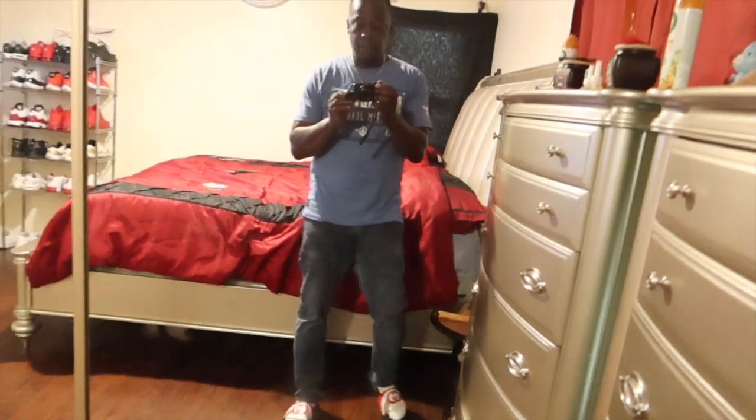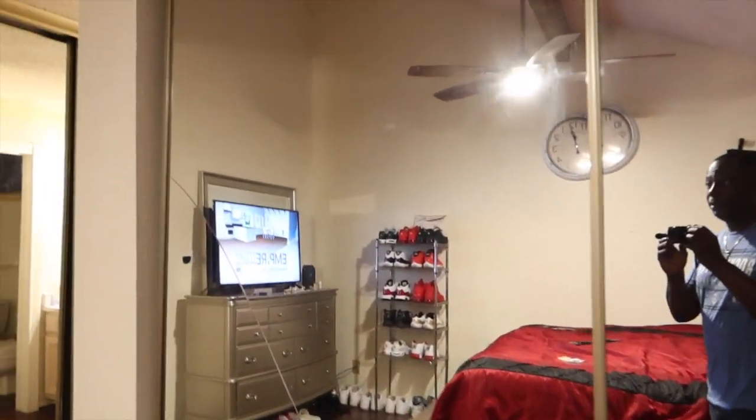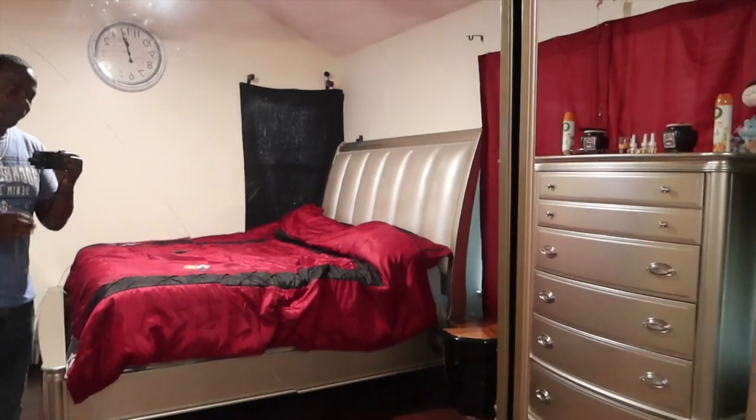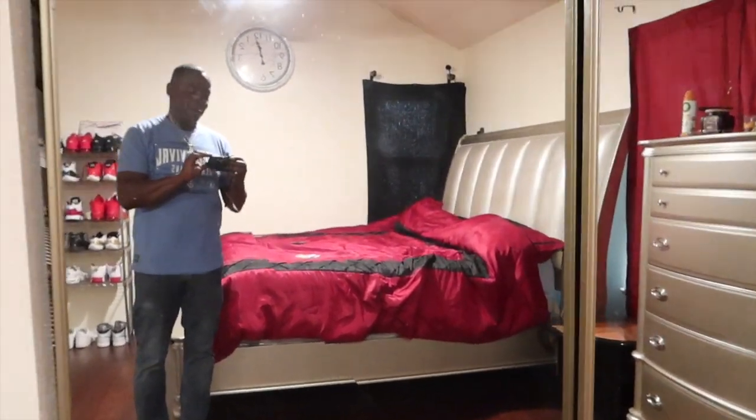Plus, you know, man, listen. When I first got this crib, I was like, man, these mirrors. Yes, this closet right here is 100% all mirror. You can see the bed and everything, man. How dope is that? Now, I know what y'all think. I know what y'all thinking. Damion, nasty. No, I'm not. I'm just human, man. I'm not nasty.